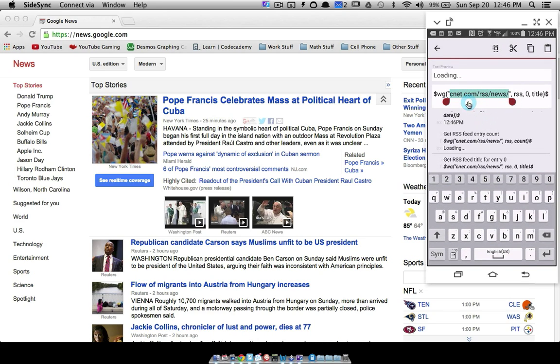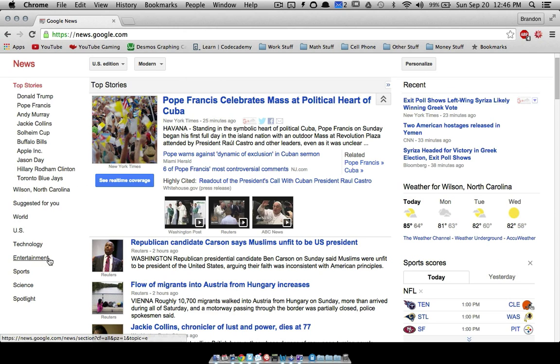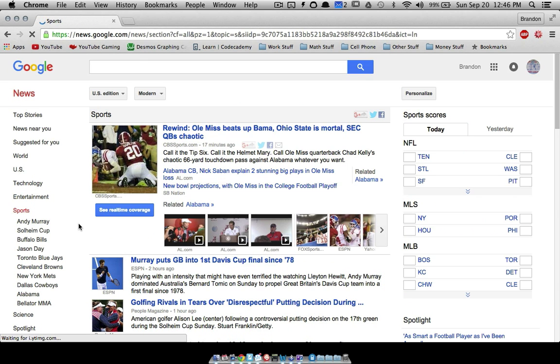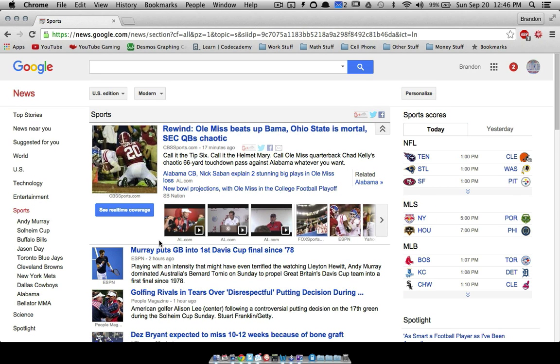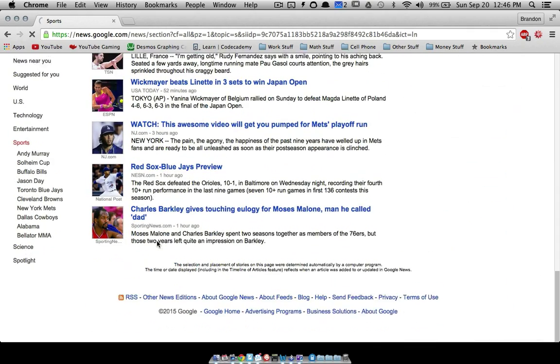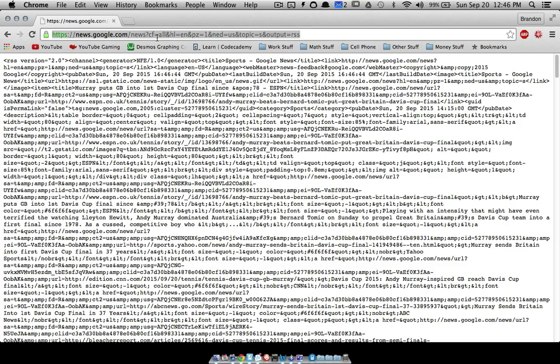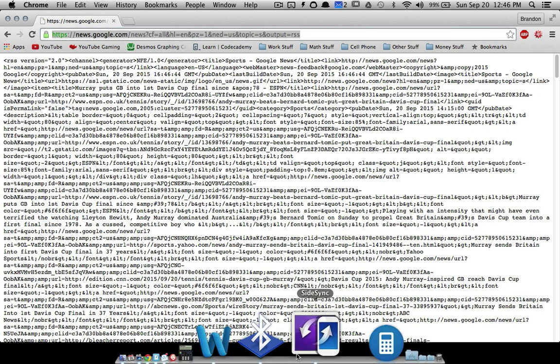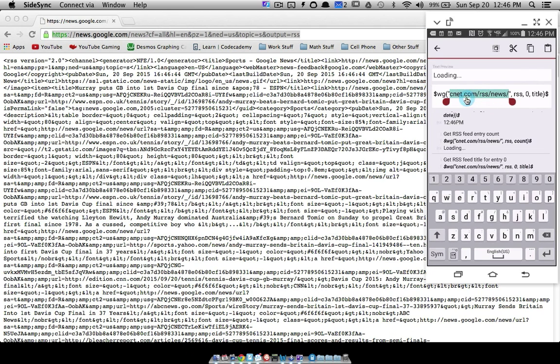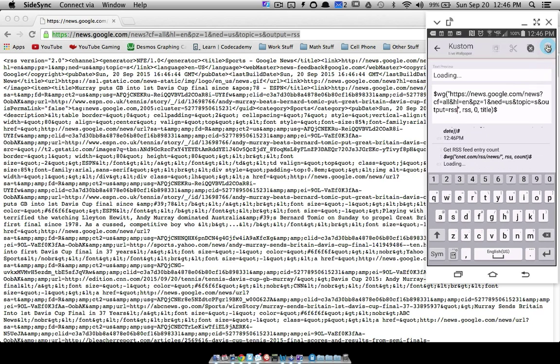But let me get the RSS feed that I want first. So going over here to Google News, suppose I want a sports one. So I'm going to go to sports. You have to hunt around for the RSS link sometimes, but down here at the very bottom on Google News, you have a RSS. Clicking on that, you want to copy and paste this up here. And I want to put that right there. I think you need to leave the quotations there, but nonetheless, I'm going to paste it in there. Bam. So that is copied and pasted right here.